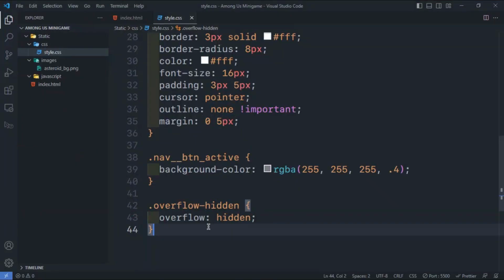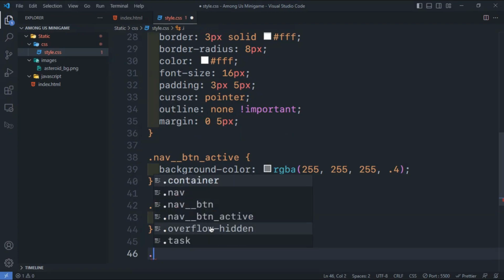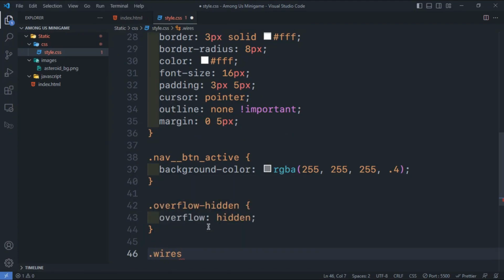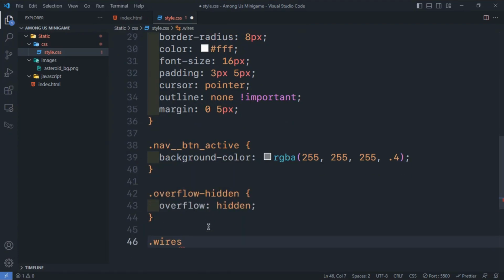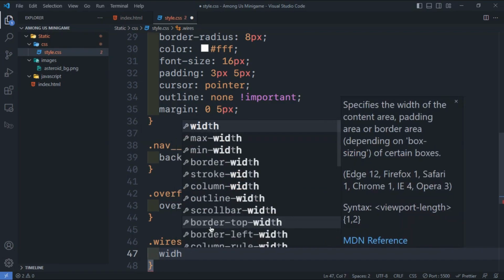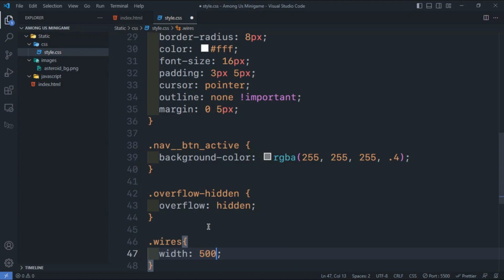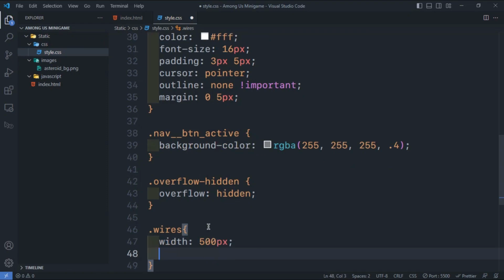Then we start off with our wires, giving it a width of 500 pixels and a height of 460 pixels.